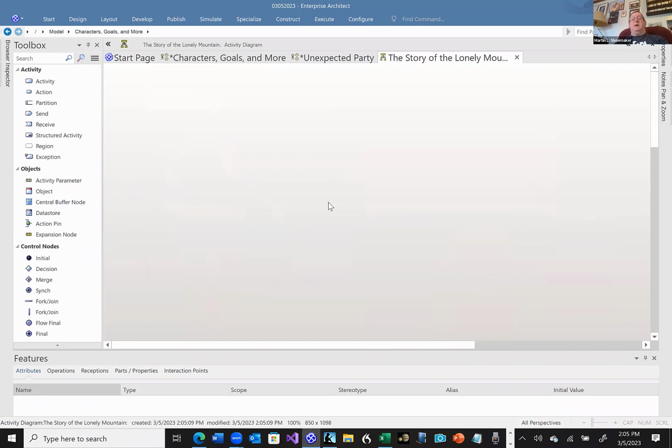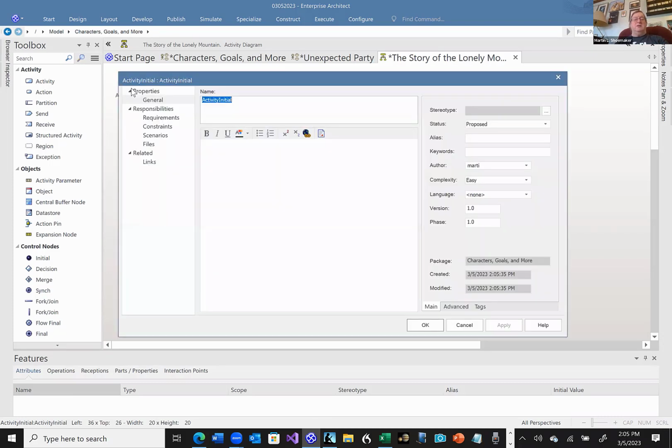Now, because I'm coming from a UML background, for historical reasons, I'm going to call this an activity diagram. In my book, I call it a plotting diagram. If you want to call it a flow chart, I'm not going to argue with it. Just be aware that in the tool, it's called an activity diagram. And all activity diagrams, all plotting diagrams have a starting point, which is where we enter into this particular scenario.